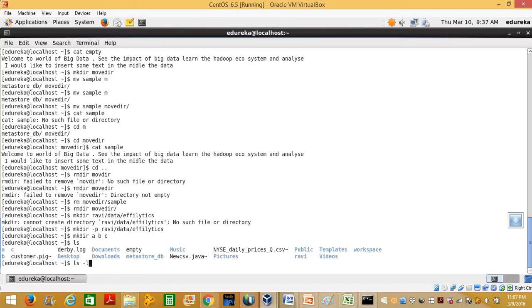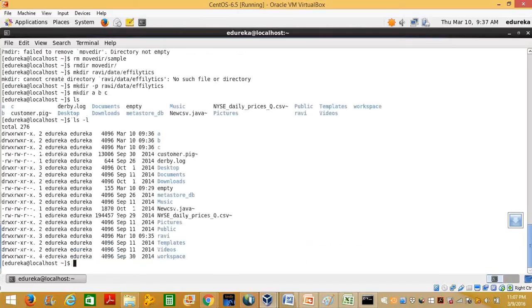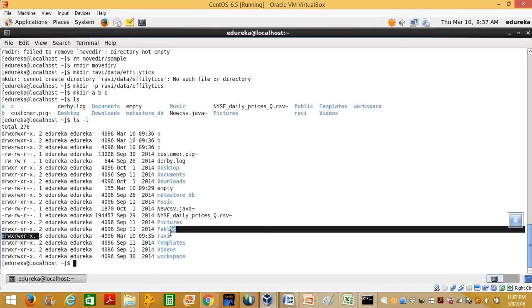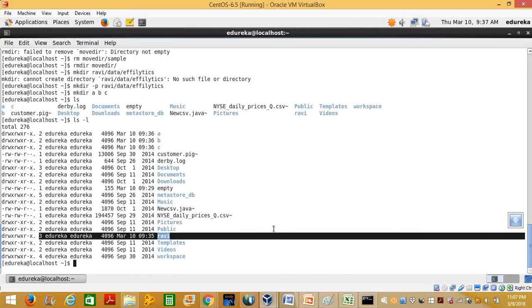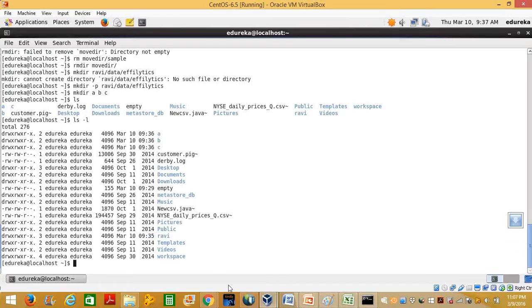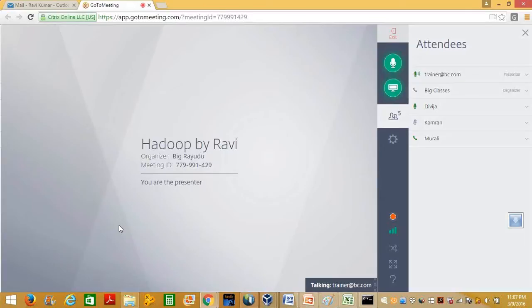So today I expect that you have understood what is a file system, what is a virtual file system, what is the major difference, what is the home directory of the Windows operating system, what is the home directory of this Linux operating system. And within this home directory, how to create the files, how to delete the files, as well as how to create the directories and how to remove the directories, and how to list those particular files. These are the things that we have discussed.